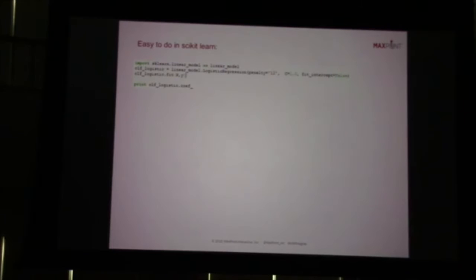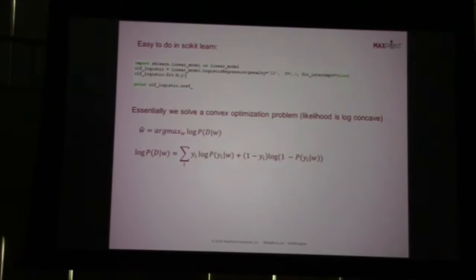Because it's so common, it's very easy to do. You can do it in scikit-learn. It takes 3 or 4 lines. And you can do it in a lot of other places as well. One of the nice things about it, although it's a very simple model, is you're solving a convex optimization problem, which essentially means the functional, the energy that you're trying to maximize or minimize if you flip it upside down, is essentially a big ball. So you don't get stuck in local minima and you kind of wander your way down.